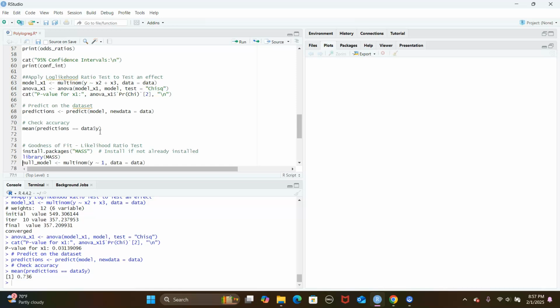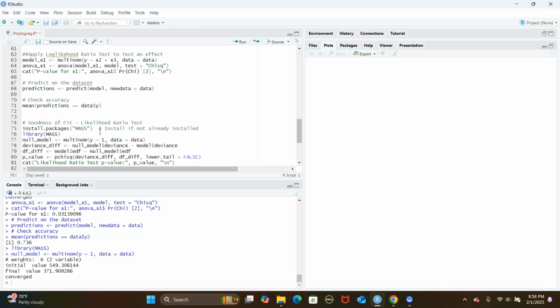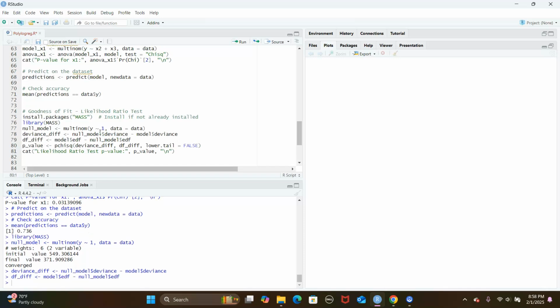We can also do likelihood ratio tests for goodness of fit. We can load in the library MASS, and then we can fit a null model. The null model is a model with only the intercept. And then we can calculate the deviance difference between the null model and the model we fitted, and then calculate the difference in degrees of freedom, and then you can use pchisq because the deviance difference will follow a chi-square distribution.